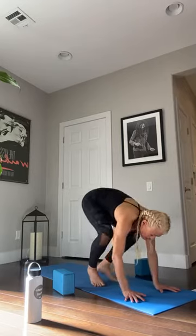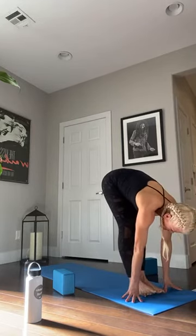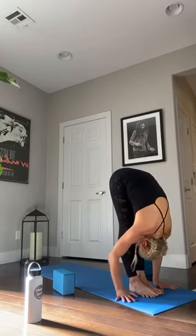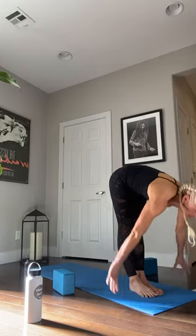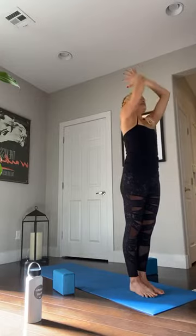All right, so come out when you're ready. Bring the feet together, toes touch. Inhale, halfway lift. Exhale, forward fold. Inhale, long spine coming all the way back up. Whew. Stretch up. Exhale, hands in front of your heart.